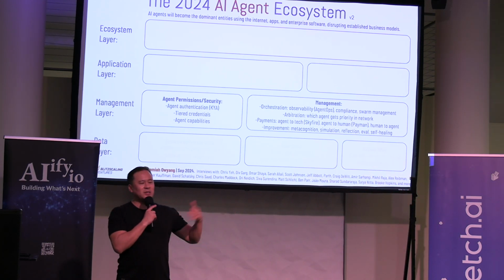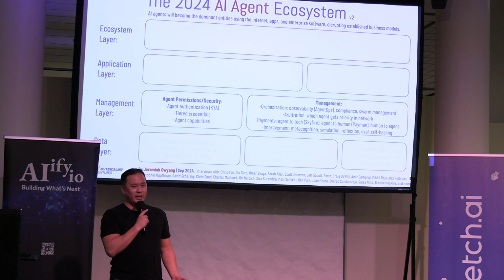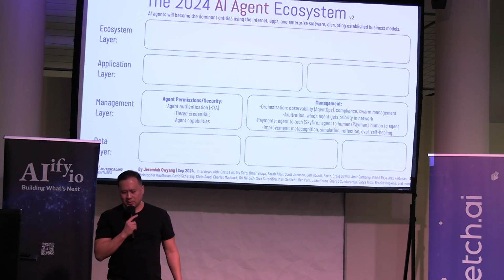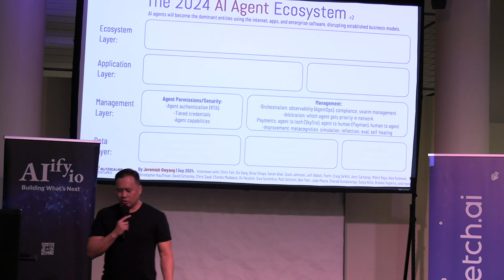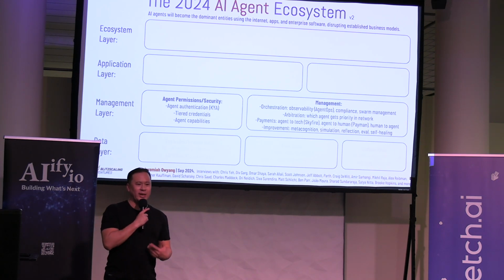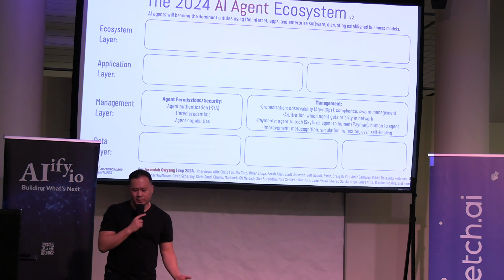So the next category is the management layer. There are lots of things happening here. The observability leader is AgentOps, Adam and Alex, and they're continuing to get a lot of data around the market. There's also a new category called agent arbitration. I've yet to see startups here, which will determine the order in which startups get served first, second, and third. That's a new category. I'm waiting to see startups there.